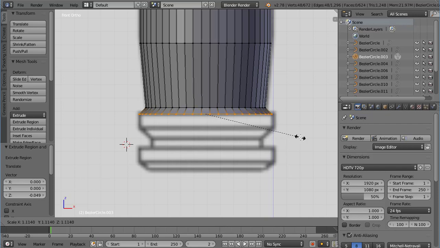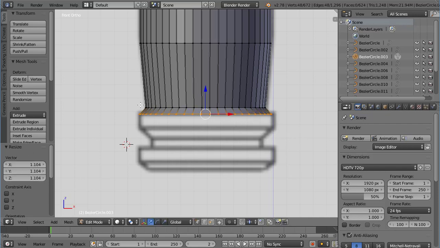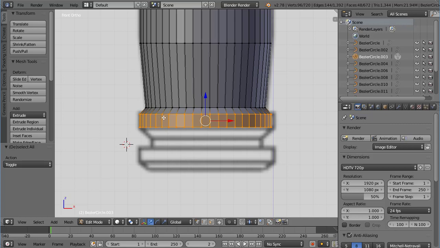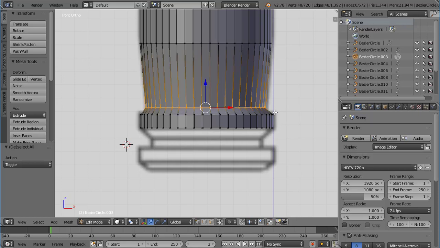So we extruded, now we're going to scale out. And before I relocate this row of vertices to their final location, I'm going to extrude the set of vertices that I already have selected so that I won't have to reselect them and extrude later on. So before I do anything else, I'm going to relocate this whole column by grabbing it to better position it relative to the template. And now we're ready to box select this middle row of vertices and drop it down so that it aligns well with where it should be in the template.